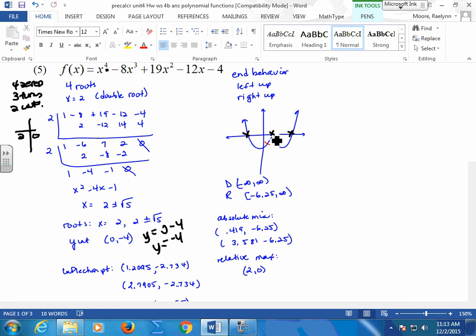Okay, this one was a little trickier. So once I synthetically divide by 2, I'm only down to an x cubed, so I divide by my double root. I bounced off of that axis. I didn't go through it, which means it's a double. So divide again by 2. You're still going to end up with 3 that you're going to give me because one of them is a double. We just don't repeat the double. Synthetically divide, and you get down to here.